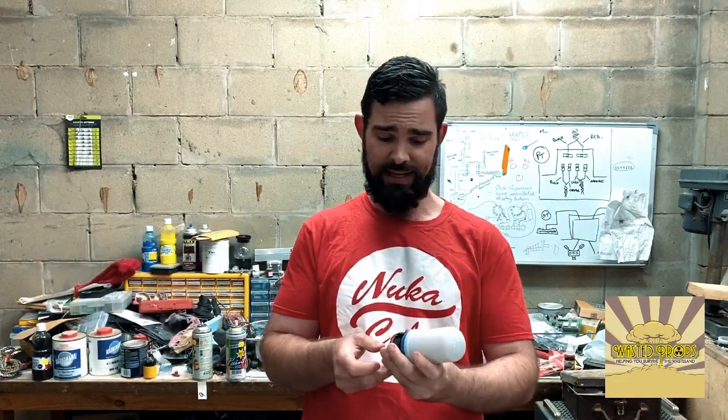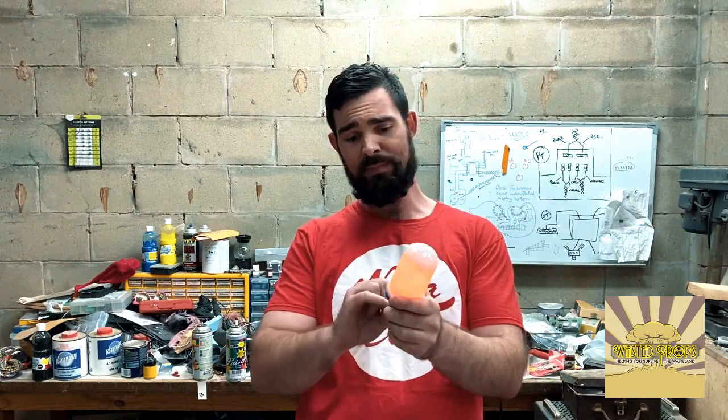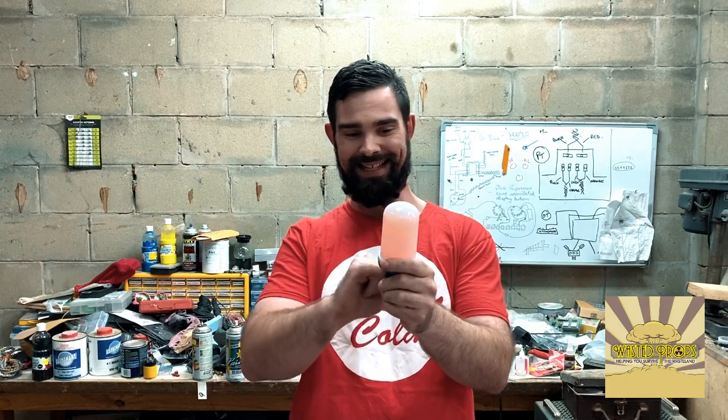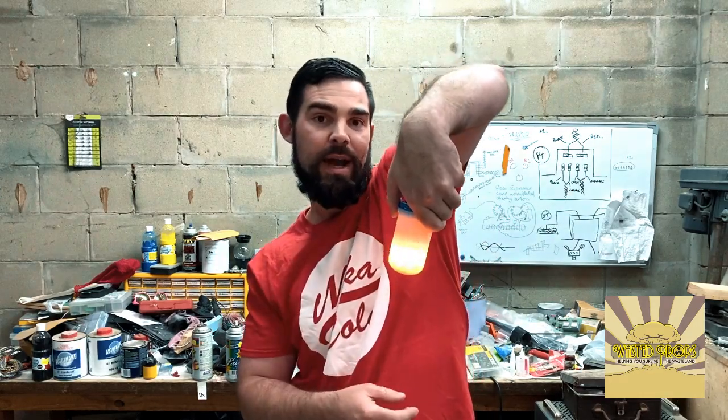A couple of AA batteries once you put it in. There are a couple of different settings that it can do — there's a pulse. I think this one has four different settings. And there's the flame effect. The cool feature with this one is you can actually turn it upside down too, and the flames go back the other way.